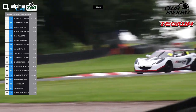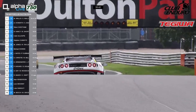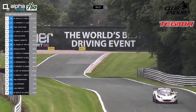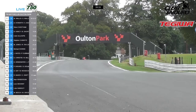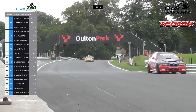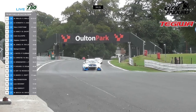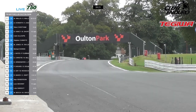Mind you, so is Alan Henderson from the northeast, so he's competed in the odd wet race, I'd imagine, over the years, and he's hammering around nicely in that Lotus, which at certain parts of the track will be quicker than the Seat, but I think out the back through the high-speed stuff, that may be where Baker has an edge. It's a bit of a fascinating race already. We've had red flags, safety cars, now rain. You're getting all of the endurance race boxes being ticked here, aren't you, in terms of the full-on experience.